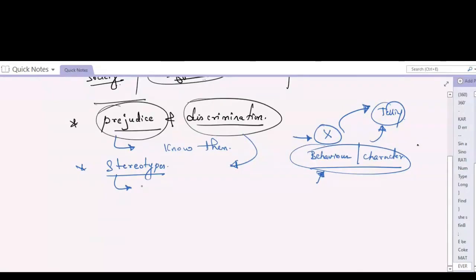Before, we had a feeling like girls should not study, only boys should study, girls have to study only till here. After that, we have to get them married. For boys, we can send them out, but for girls, we should not send them out. Have you seen this? We have a common assumption, no? Like only boys should cry, girls should not cry, or only girls should cry, boys should not cry. Something like this. This is known as stereotypes.